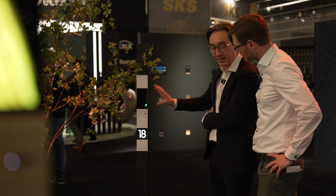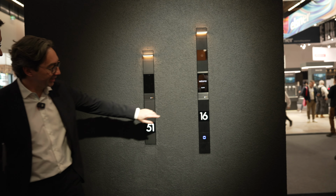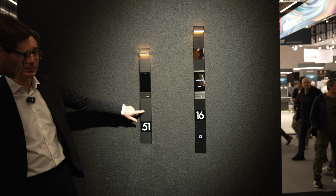Yeah. So we can walk over here. This is also something new we're showing, which is a flush mount. So it's not on the wall anymore. It's now in the wall, so completely flush. So very nice with these facades. I don't know how you call this. What's the German name for this? Facade. Okay. Facade, yeah. So it's integrated in a facade. And this is also a new color we're showing. So this is the anodized black, and this is the new painted structured black. So it has a very nice matte finish, which really blends well in with this.